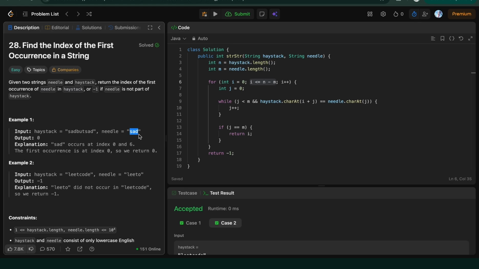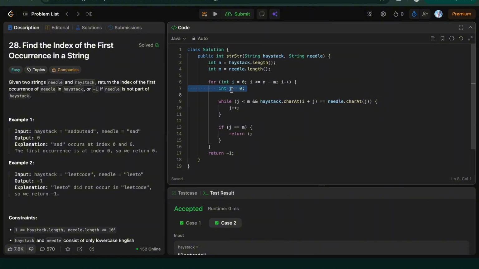So our last possible starting index has to be 6, because if we start at 7, where it's just A and D, that's not enough length for us to search for the needle. So the last possible starting point will be here.